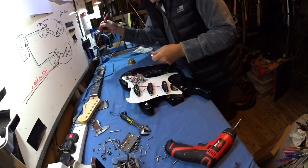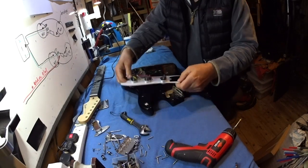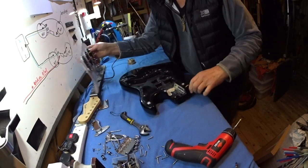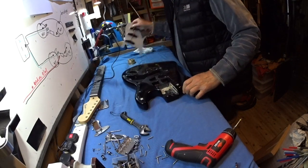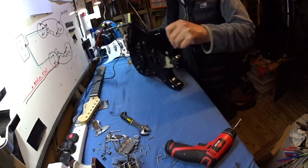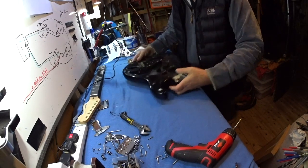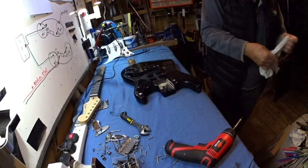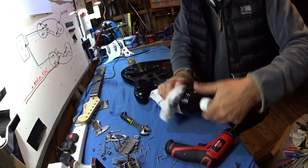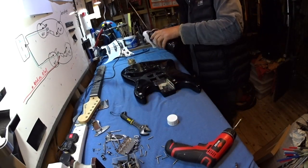Part of that is to see if there's any places where we can improve this little thing for no huge outlay. Okay, that can go off for now. So there we have a decent enough body actually. Let's clean some of the initial gunk off it if we can.